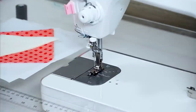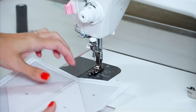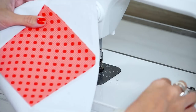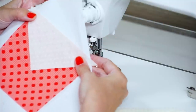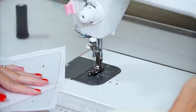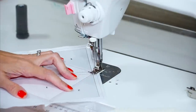So what you'll do is have your open toe foot, and I'm gonna go to number two. So this is number two. Flip that over. Put my fabrics right sides together, and I'm just gonna hold that in place. I'm not gonna use glue or anything. I'm gonna lower my stitch length to a 1.5 and just stitch on the line.